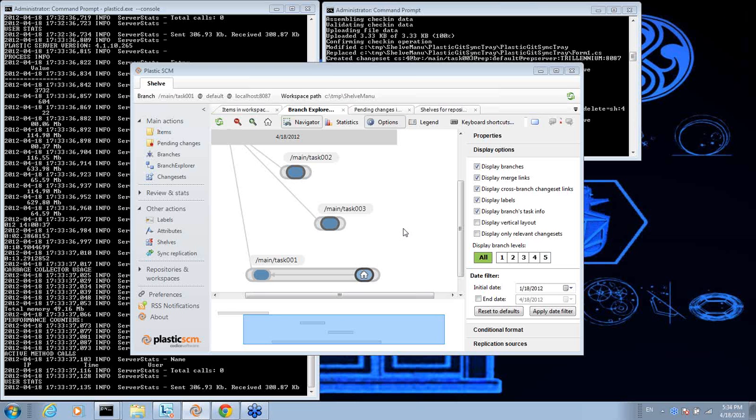It's not possible right now, but it's very interesting. So I will speak with the team regarding this. I can imagine that you can apply the shelve operation into a branch and then replicate that branch into the server. But I know that it's not the same. I will talk to the team because I found your idea very interesting.